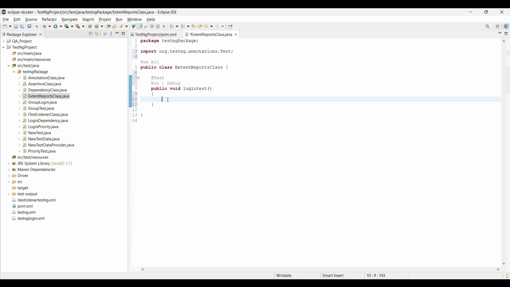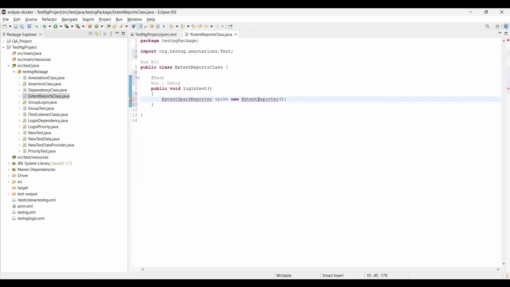Now, what are these three classes here? The first one was ExtentSparkReporter. I said this is used to pass the location of the folder where you are going to generate reports.